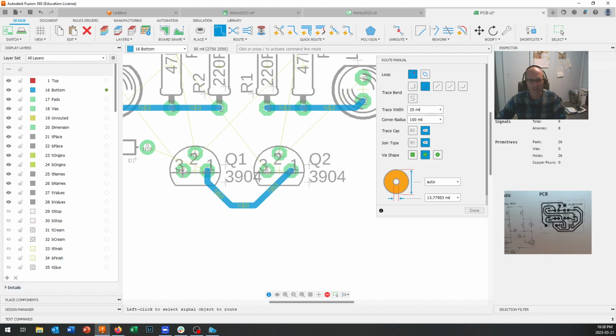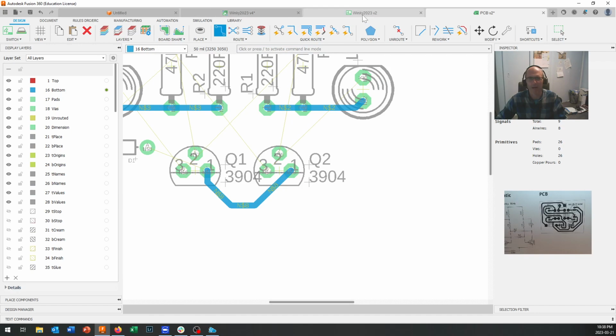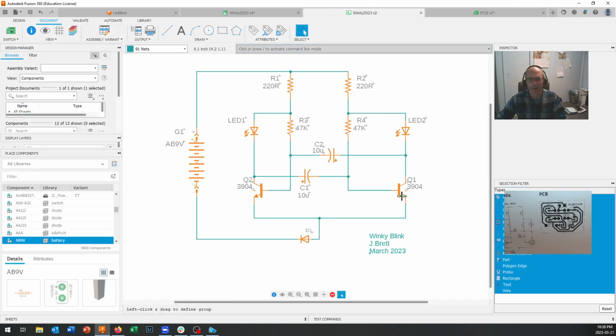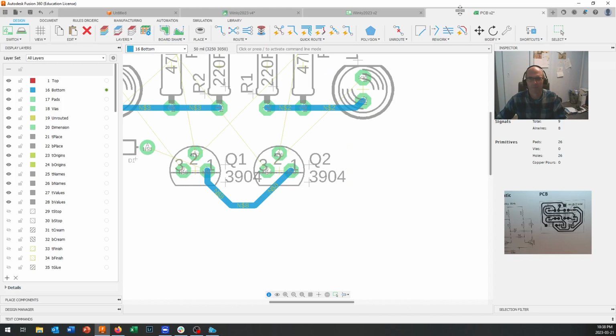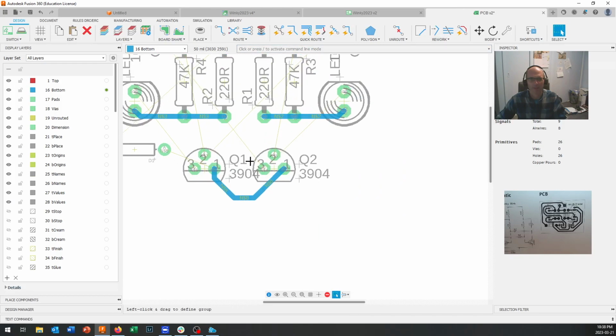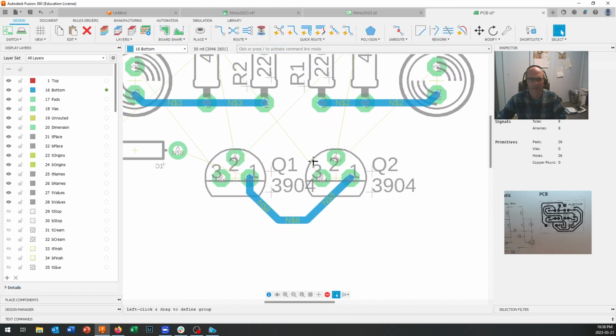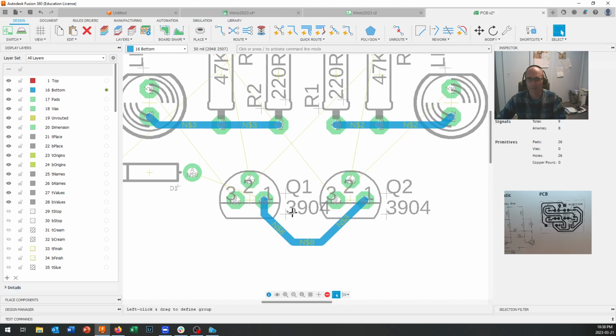But in this circuit, those ones are showing up as my emitters because when you look at the schematic, the only things that are hooked together are those two emitters. So I think, although we went out of our way to choose an EBC part, I think Fusion 360 kind of messed that up and gave us a bad part in the library.